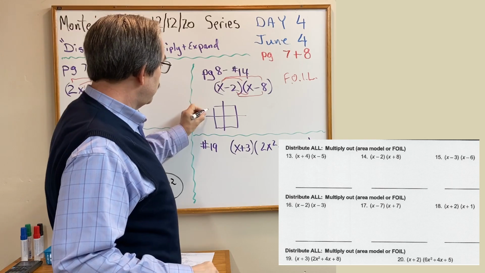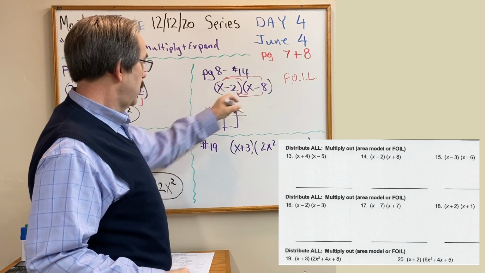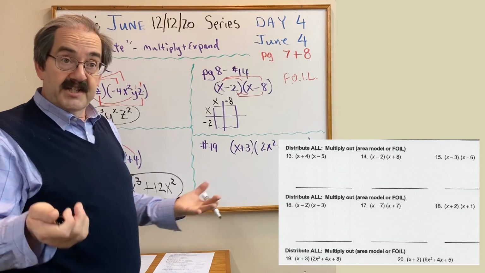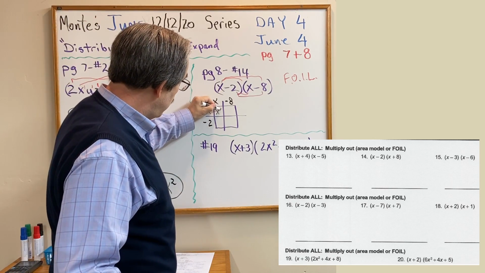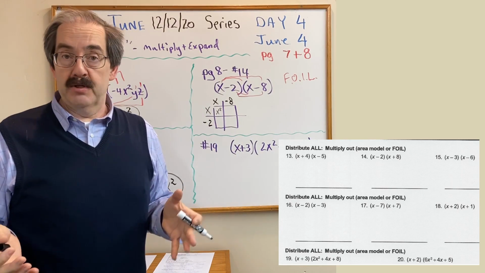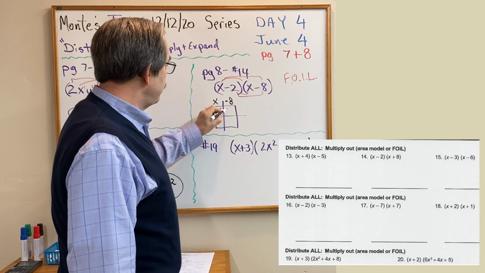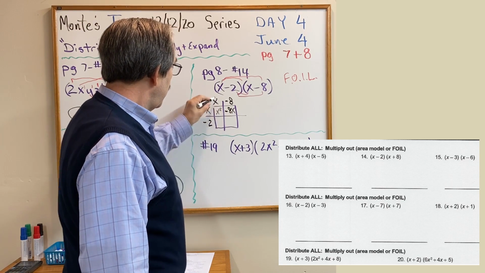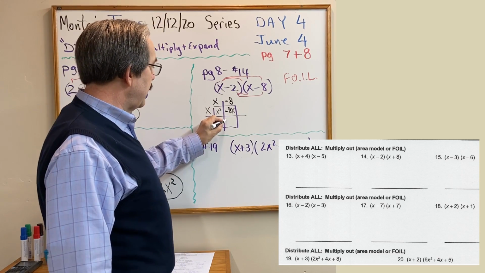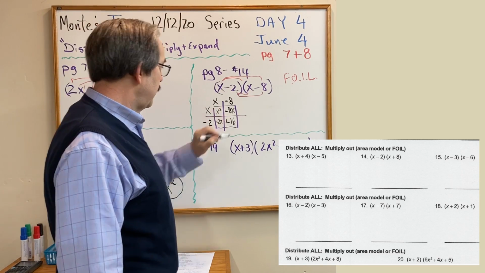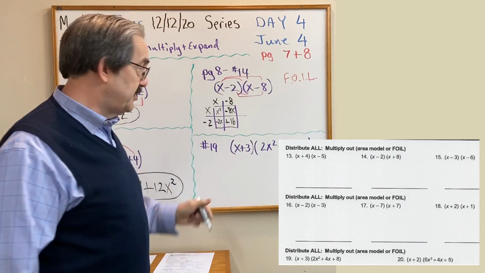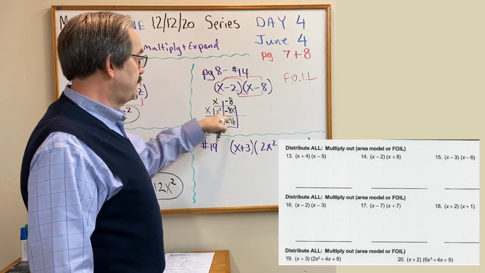Cool. If you're not really confident at this, I always suggest the area model because it's perfect. x minus 2, x minus 8. By doing the area model, it makes sense. x times x is x squared. And the area model is perfect because we never forget any of our parts. x times negative 8, negative 8x. x times negative 2, negative 2x. And negative times a negative is a positive. 2 times 8 is 16. Now, the area model, what's the total? Add up all the pieces. This piece plus this piece plus this piece plus this piece.